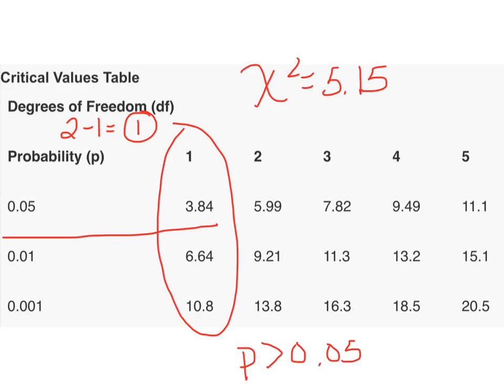That's supposed to say P is less than 0.05. I'm sorry, I don't know why it says P is greater than 0.05. That's wrong. Less than. So the probability is 0.05 to 0.01, somewhere in there, right? So that means that there's a less than 5% chance that my data is normal. So what does that mean? Does that mean that I accept my 3-to-1 ratio as being true, or do I reject it? If there's less than a 5% chance of my 3-to-1 ratio being true, then we reject the null hypothesis.